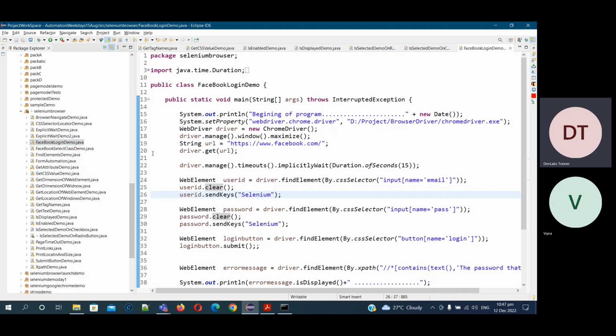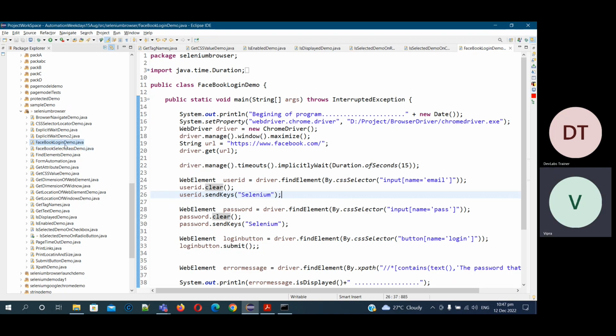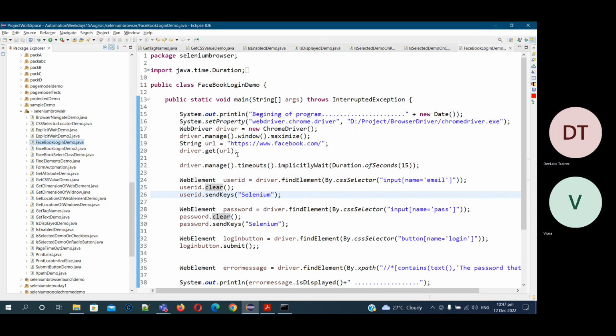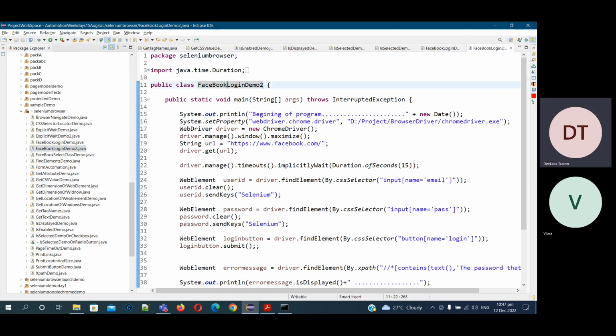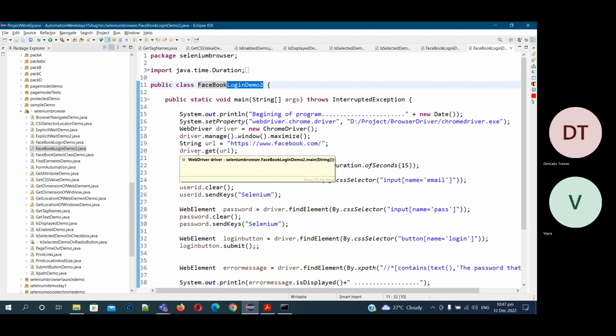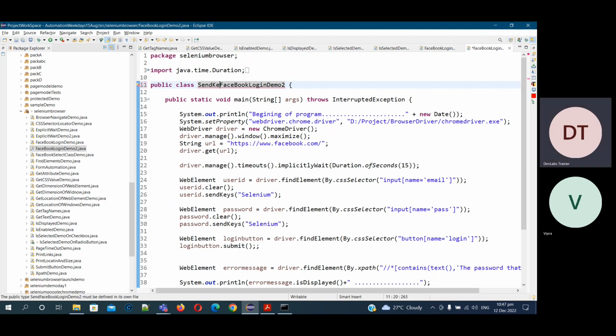Okay, let me re-explain. It's okay, I can just copy and paste. This is the demo of sendKeys. Facebook sendKeys. sendKeys demo on Facebook.